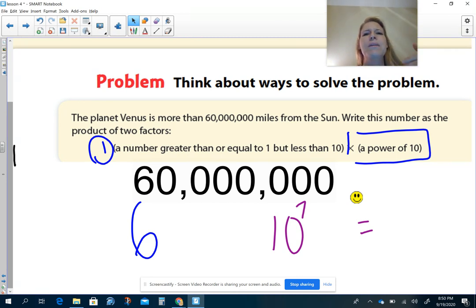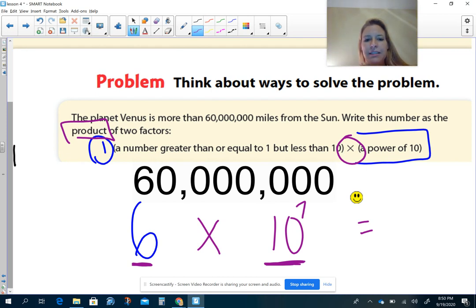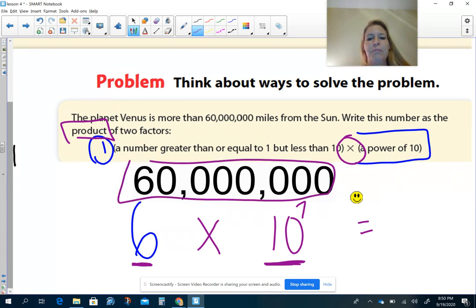What's the one piece that I'm missing to kind of glue it all together? Let's see if we could find it. Oh, is that it right there? We're going to find a product of 2 factors. 6 is my 1 factor. The 10 million is right here. And we're going to multiply it, and that's what gives us our 60 million. Isn't that cool? We took this big number, right? And we broke it into 2 parts, the factor of 6 and 10 million, and then we rewrote it.